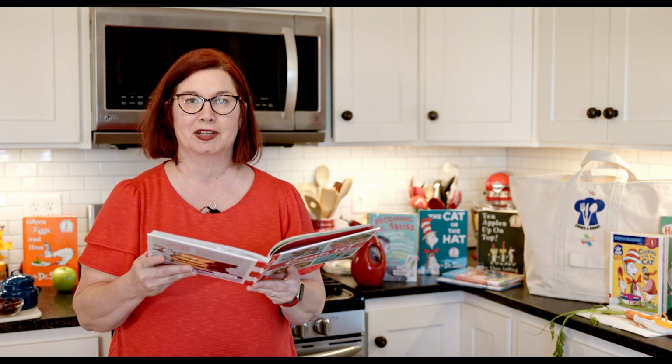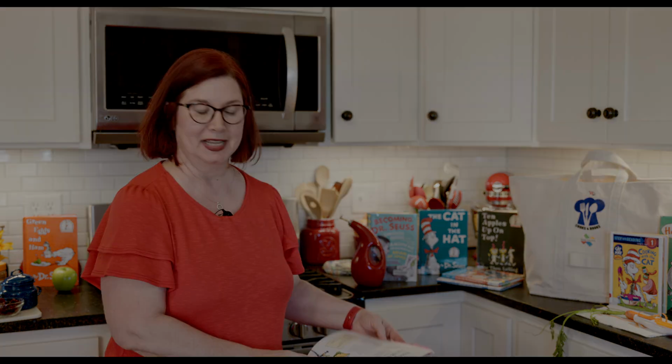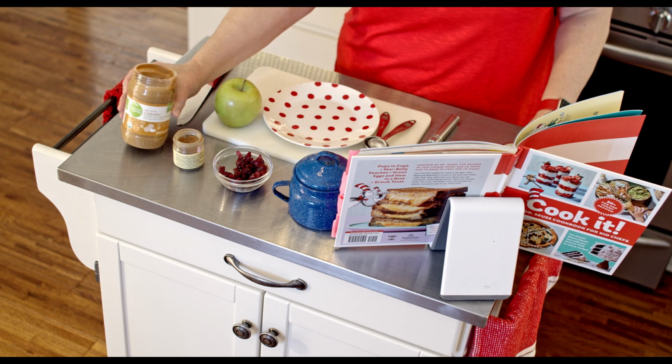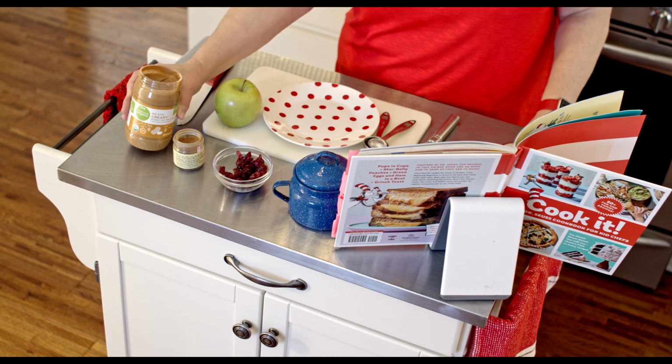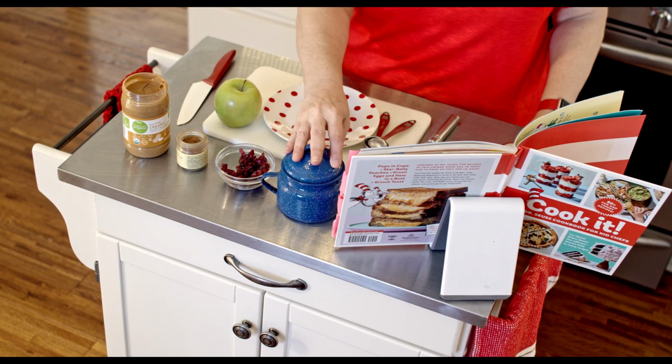So we will check back in on our carrots after we make our second recipe. All right, now we're ready to move on to our second recipe. Our second recipe is called boxed gocks, and it calls for a Granny Smith apple, a nut butter of your choice. I'm using peanut butter. You could also use sun butter or almond butter, cinnamon, craisins, and sugar.